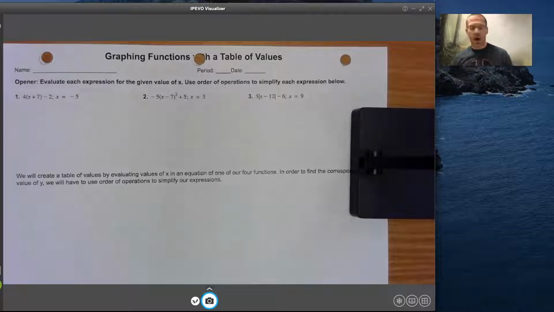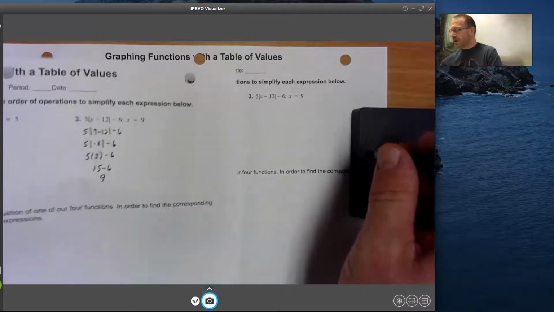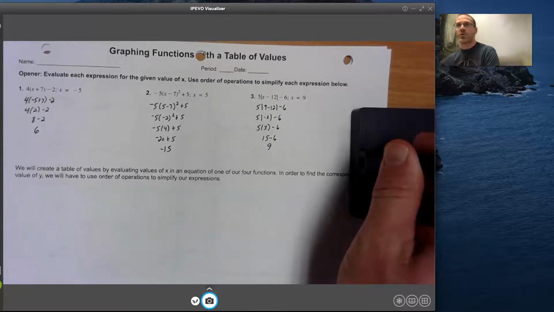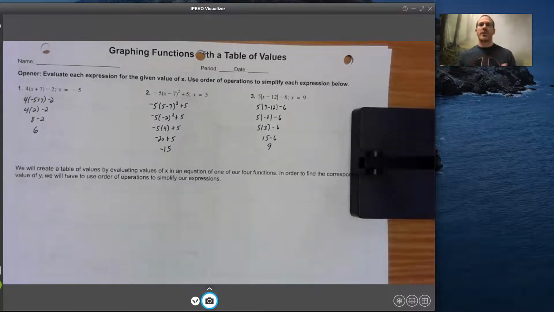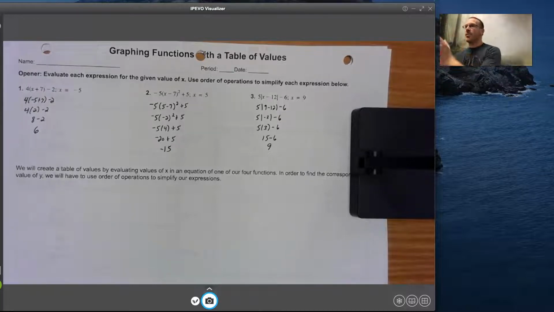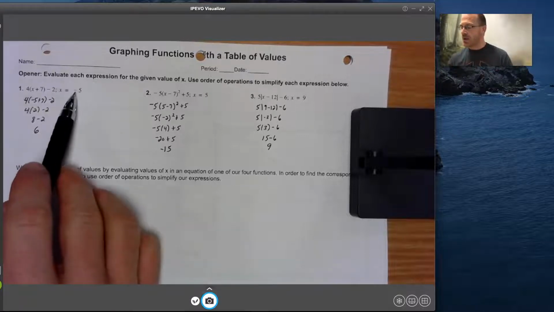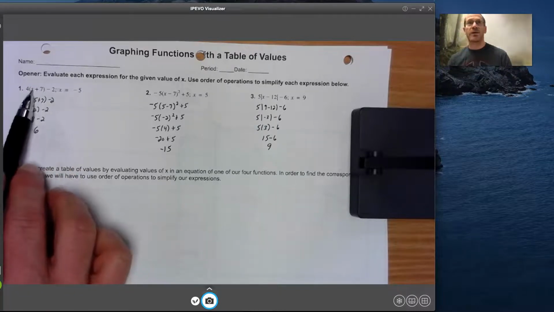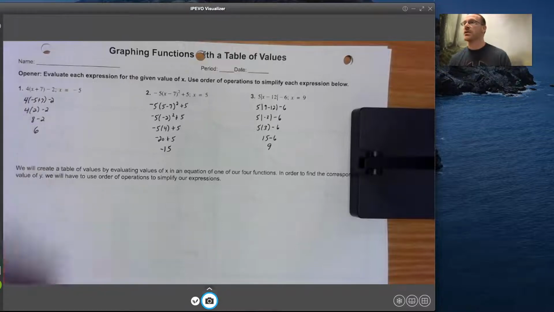All right, so I have the problems already worked, so I'm going to put my work here for us to see, just so you don't have to watch me write, and then we'll go through each problem. So here's what evaluate means. Evaluate means take a number and plug it in for the variable. So in this case, we're given x equals -5. And so wherever I see an x in this expression, I'm going to put -5 in. And so I did that right here. So where the x is, I plugged in -5. Notice everything else remains the same.